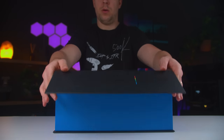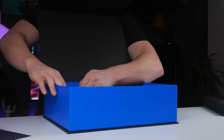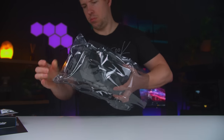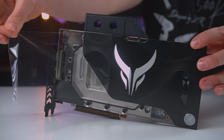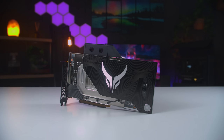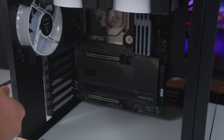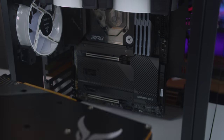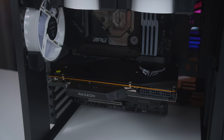The GPU is the brand new PowerColor Liquid Devil 6950 XT. This is currently the top end GPU of AMD's lineup, and this particular GPU is pre-blocked for optimal cooling with a nickel plated copper block. The GPU is also much smaller than most GPUs available, and I'm glad this is the case because I was a little worried about the GPU even fitting into the case. GPUs are just getting way too big these days, it's ridiculous. This GPU requires 3 8-pin connectors for power and has integrated RGB control through the Devil's own software.